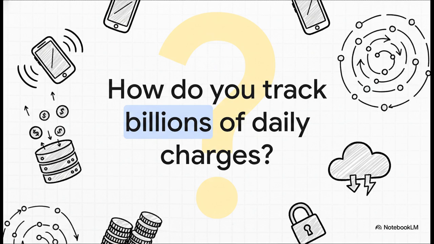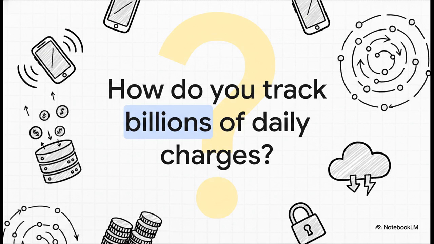How on earth does a massive global company keep track of literally millions or even billions of tiny little charges every single day? I mean, every phone call you make, every gigabyte of data you stream, every monthly subscription. It's a mind-boggling amount of data. Well, this is exactly the kind of giant problem that systems like SAP were born to solve.